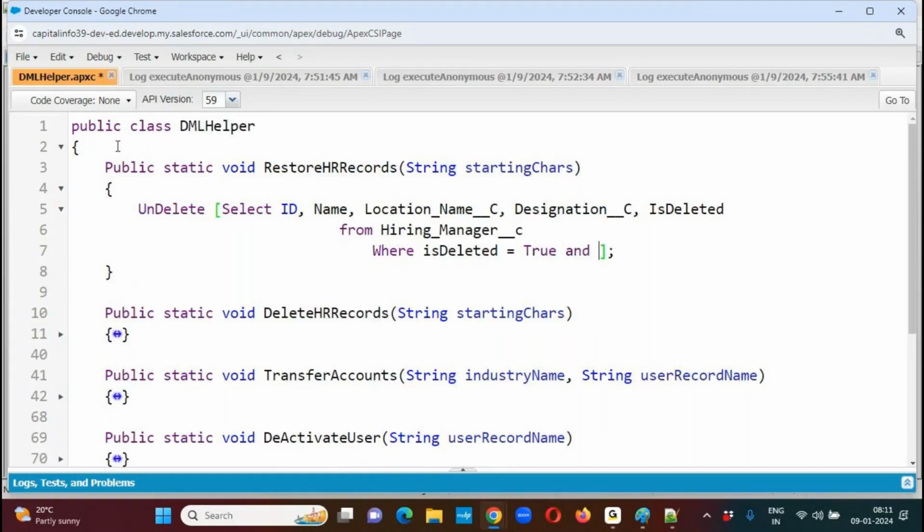Next, and name like starting characters plus percentage. That's it. One more.